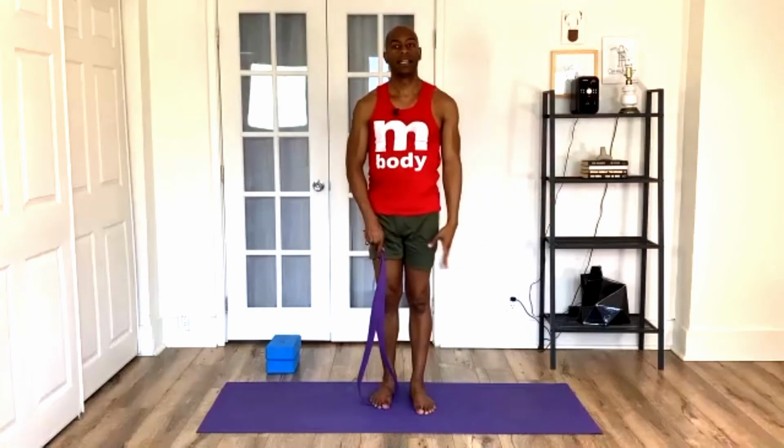Now you can do this with a bent knee, okay? Especially if we're not going to be using the strap, because we're going to be grabbing the big toe the next time we do this. But you can always do this by holding on to the knee. Now go ahead and bend the knee, bring foot to the inner leg, left hand up into the air for our modified tree pose. Keep the arm extended. We'll swing the right knee forward and set the foot down onto the ground, arm down by your side. All right.